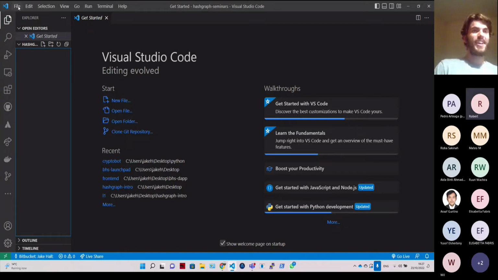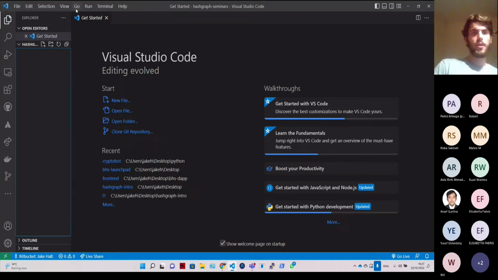That would be a check that VS Code is doing for you. It's going to be an empty folder, so there's definitely nothing malicious in there.